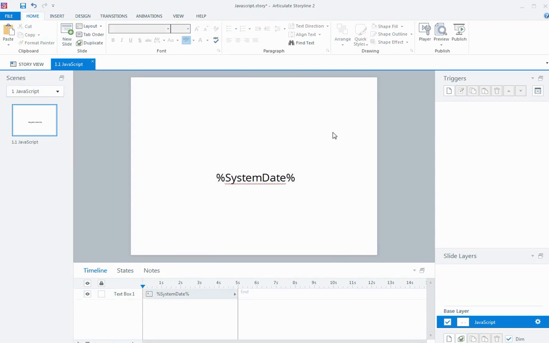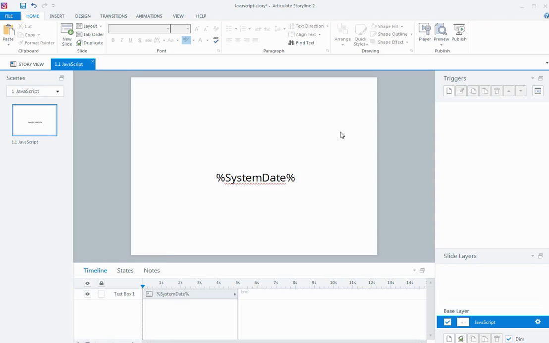And there's a couple of places you can get your JavaScript code. You could search for it on the internet, you could write your own code, or a really easy way of getting it is to go to the community and ask people to share their JavaScript code, which they're more than happy to do. And indeed, if you're after this particular piece of code, let me know and I can share that with you.